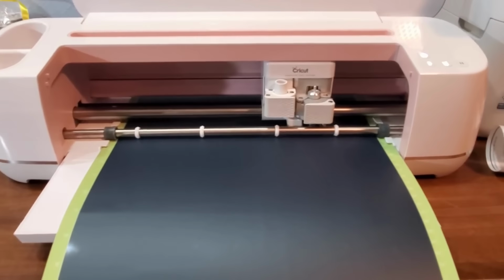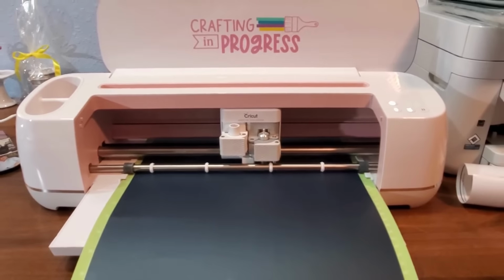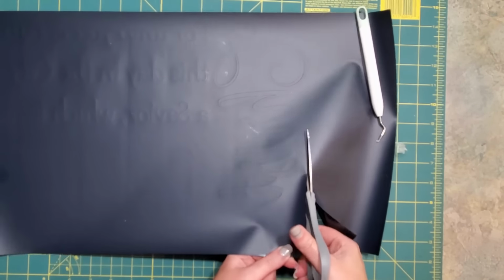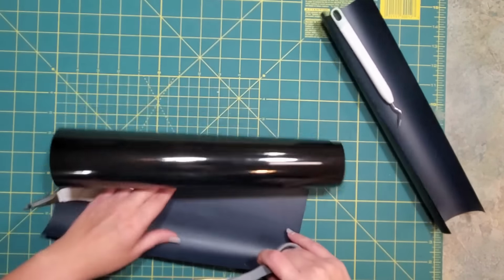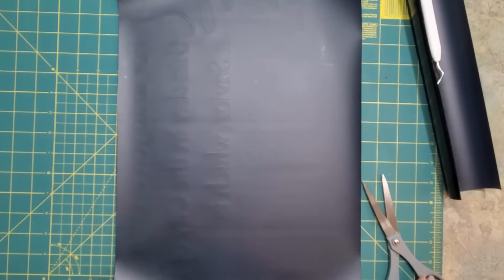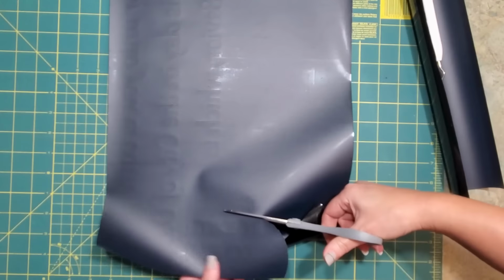I used my Cricut Maker to cut out this HTV, and since it was such a bigger piece, I did have to cut up my vinyl into smaller sections so I could place them on the canvas where I wanted them. So I just cut each of those out and just weeded out each section and got that ready to iron on to my canvas.